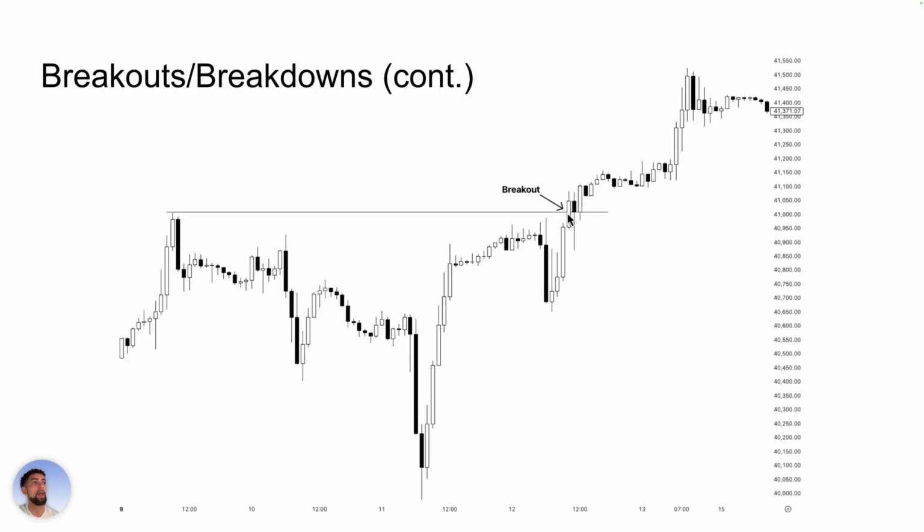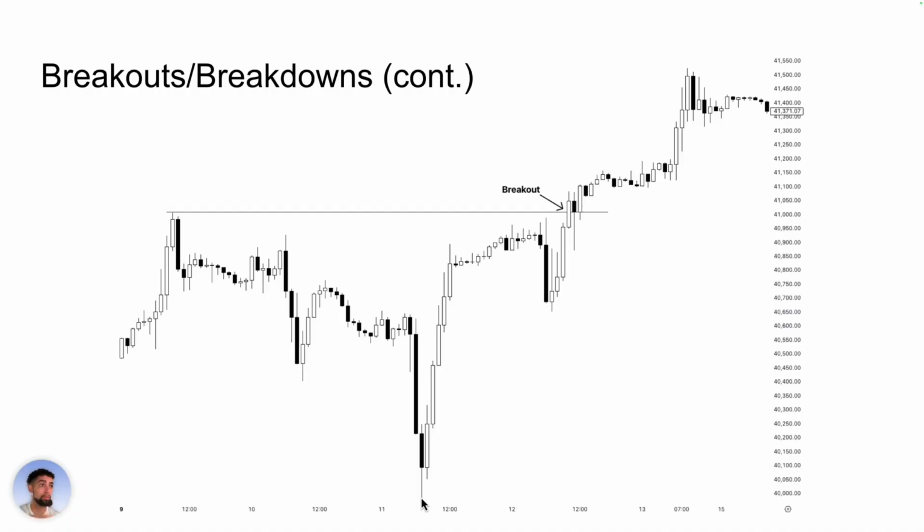But you see how at the breakout point, you see how price was here. I think this is the hourly chart. You see how price was in that area for multiple hours after the breakout occurred. Just because price breaks an area doesn't mean that it's going to instantly start going in that direction. You got to wait to see how price reacts. In this case, price tried to go lower, but then we created this higher low, which is a higher low than this low, and this is a higher low than this low.